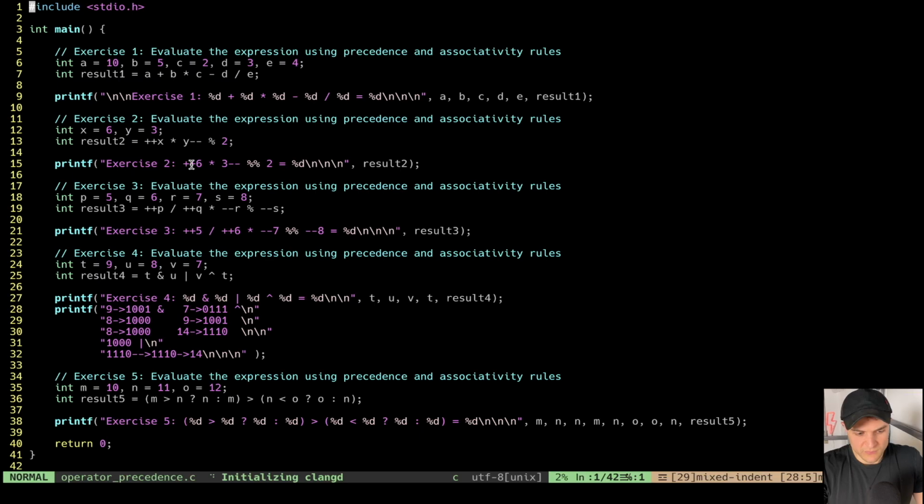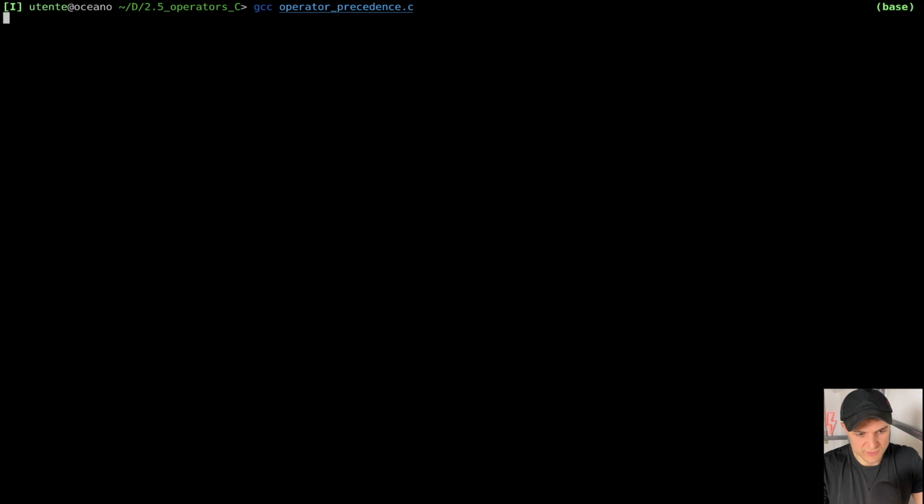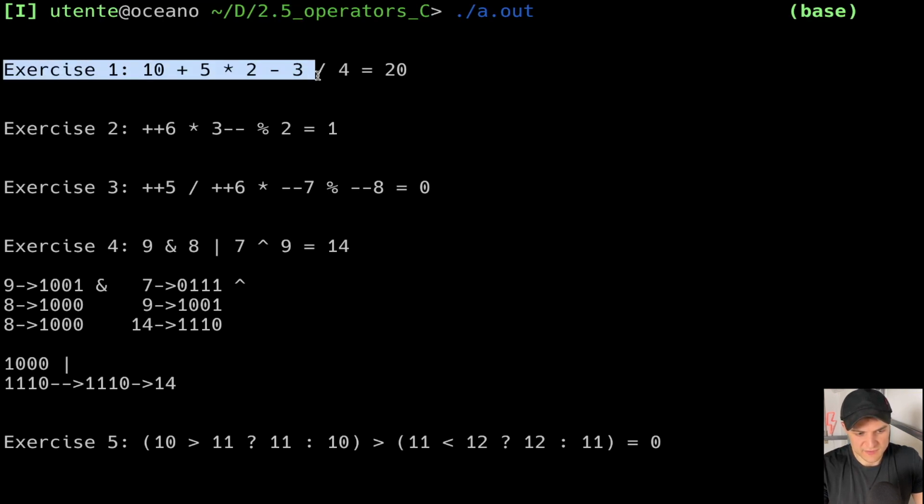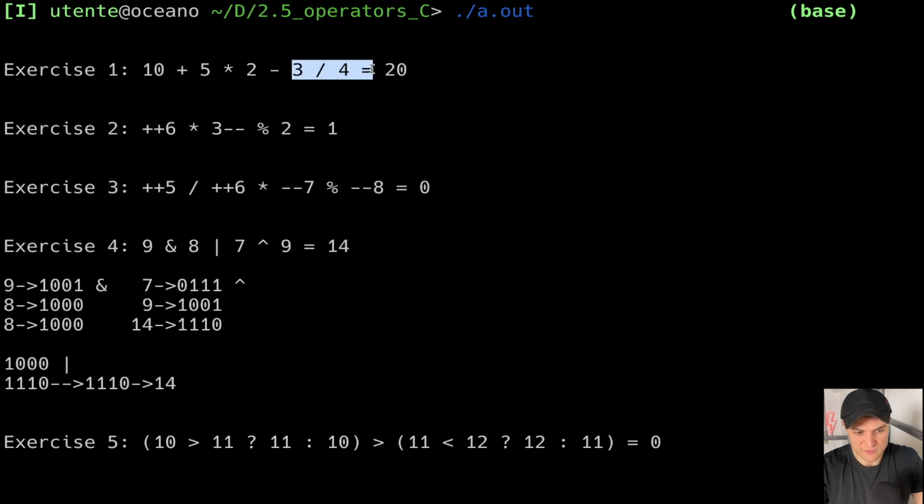As simple as that. Now, my friend, I have a little exercise, a little program by which we can better appreciate the precedence of all the operators. Let's run this code and watch the output. As usual, I compile and then I launch. Okay, the first exercise is pretty simple, right? I just parse the expression. In the expression, I see that I have a multiplication and a division. I know that these two operators have the highest precedence. So now the question: do I have to resolve this one or this one first?